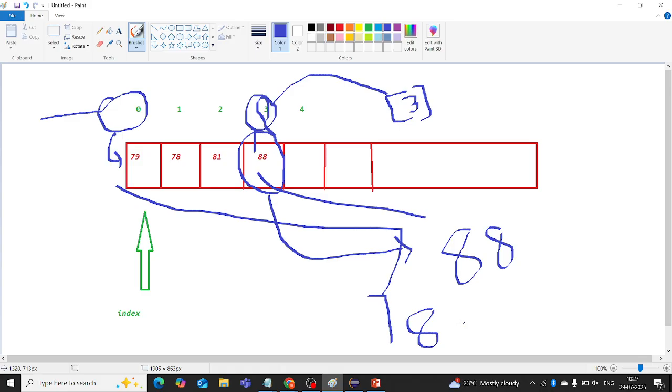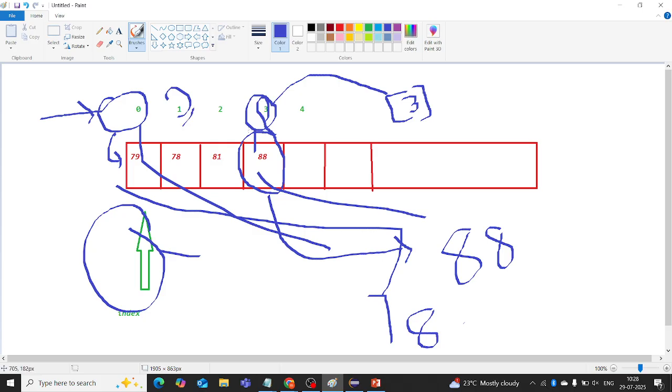Like that. Based on the index, it will move and check this one. Here, this is the index actually. This index will go to the 0, it will check the element, it will print. First I gave 3, right? The index will go to the 3, it will check the element, it will print on the console 88.